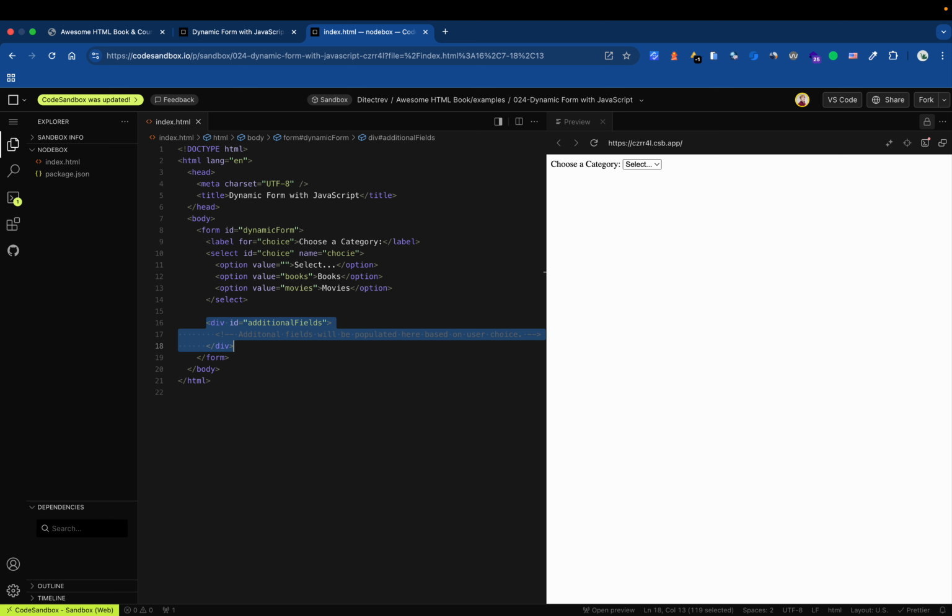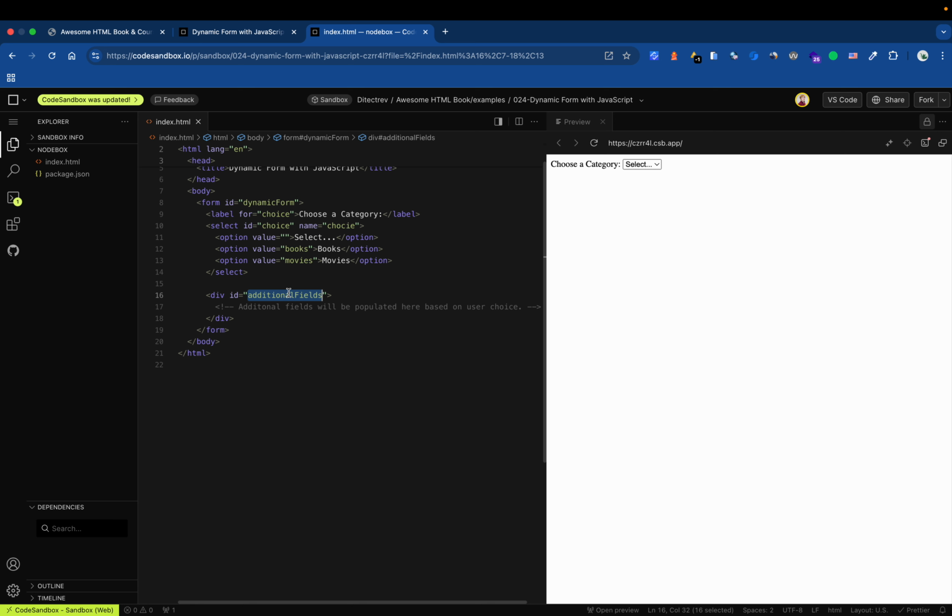Yeah, here we have the event listener. This is the JavaScript that will listen for changes in the drop-down menu. Conditional rendering based on the user choice, so here it will be either books or movies. JavaScript will dynamically generate the input field we want, so it will be author for books or director for movies, and there will be some innerHTML manipulation. The script will modify the content here.